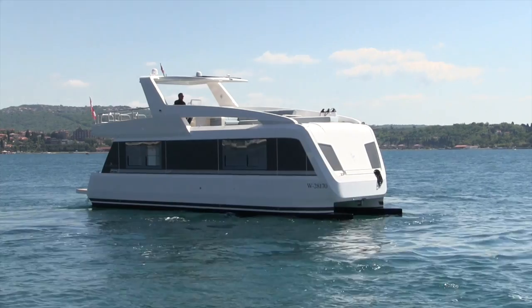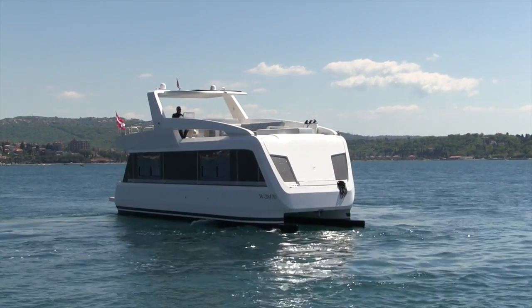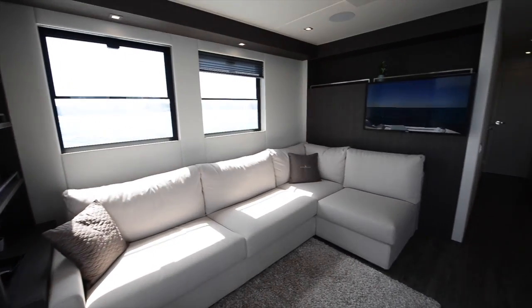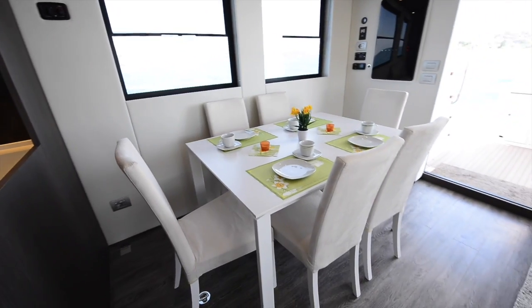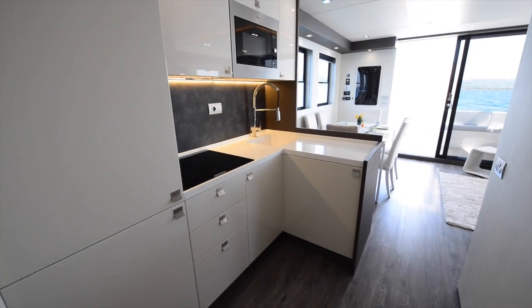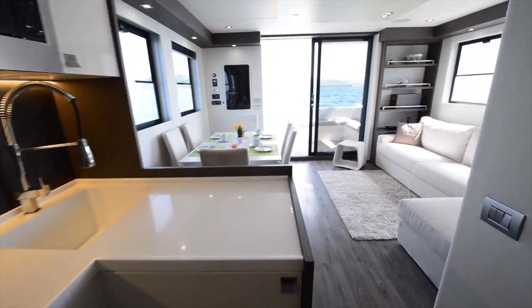So what he's come up with is a 44-foot boat that absolutely maximizes space. And he's done it by producing a very square design. So you've got masses of headroom, masses of beam, and masses of space here in the cabin. So here, for example, I've got a big domestic settee that I'm sat on very comfortably. There's a proper domestic dining table and chairs over on that side, and a big galley area ahead. And it's important to remember as we look through this boat that this is only a 44-foot boat.